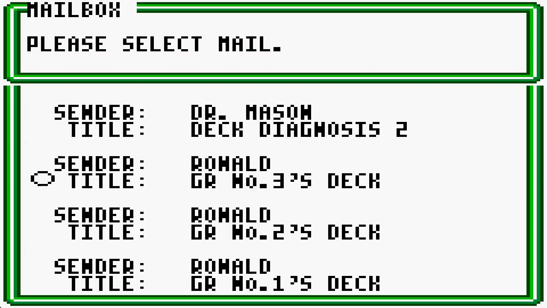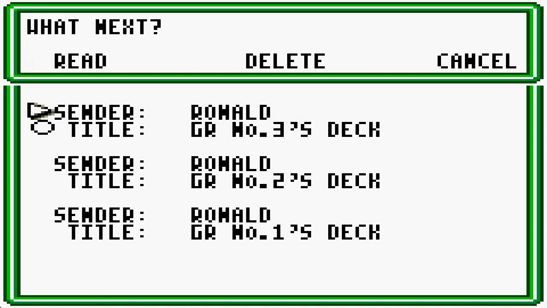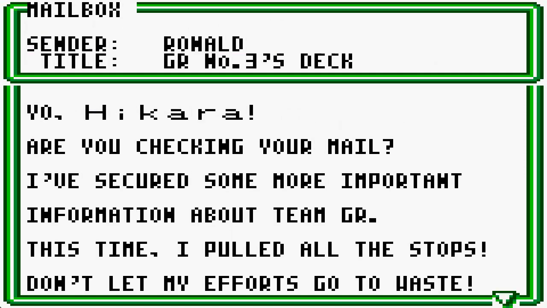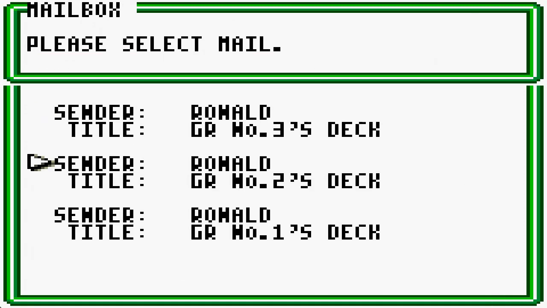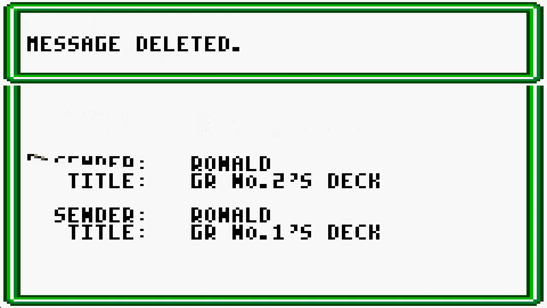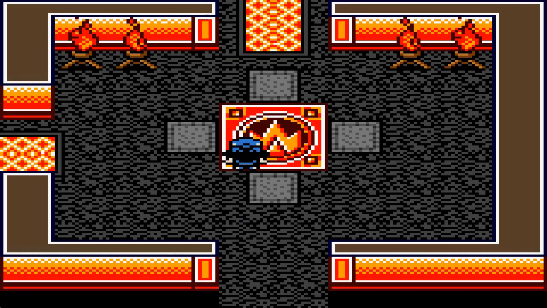And yes, he does that, so delete that. I can delete the other two as well, because I don't need them anymore, but I'll read this one first. Because yeah, we already know this, but too bad. Grass and Fire, he has Exeggutor, it hurts, we know, it's not that big a deal. If you can kill it before it happens to kill you, then you're golden, right?